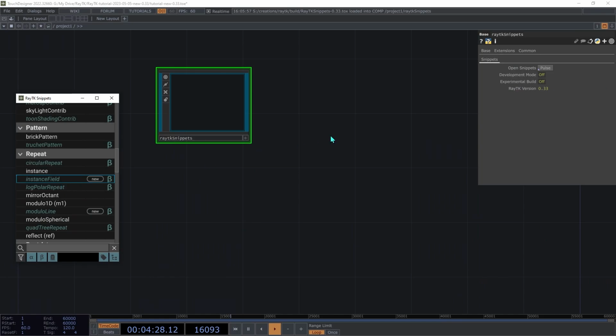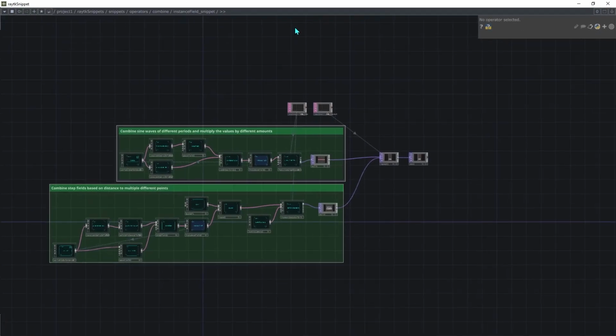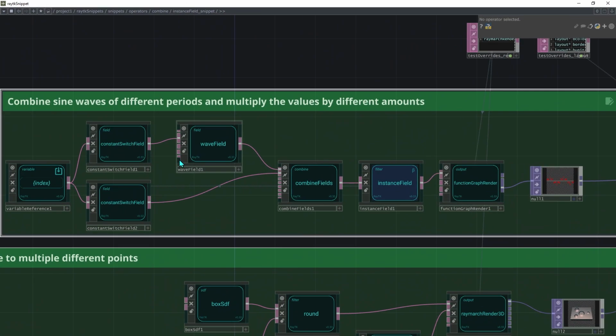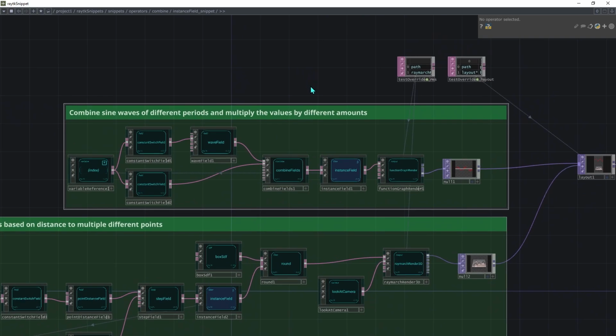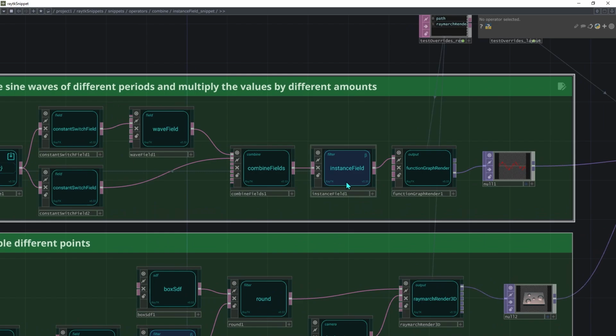Next is instanceField. instanceField is instancing, but for fields. So it's similar to the existing instance operator, which works with SDFs, which repeats copies of it and then combines them in different ways.